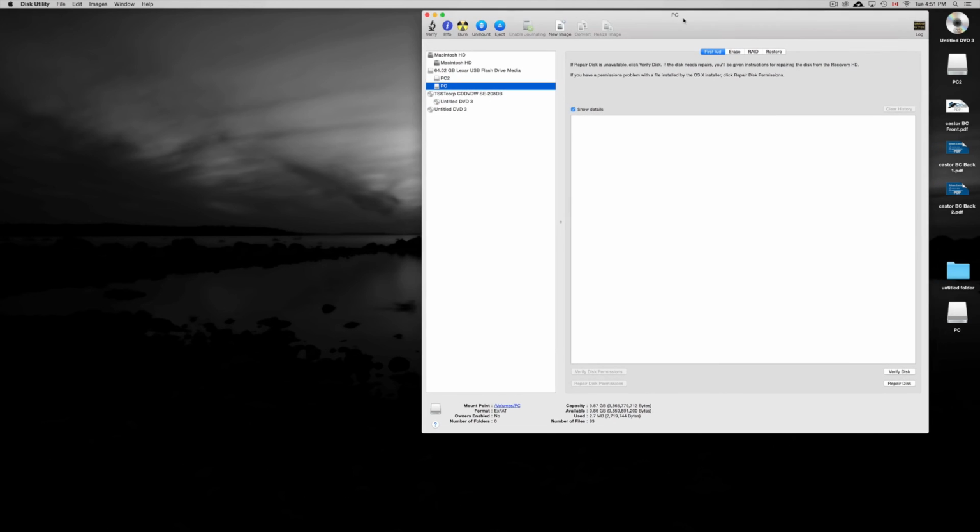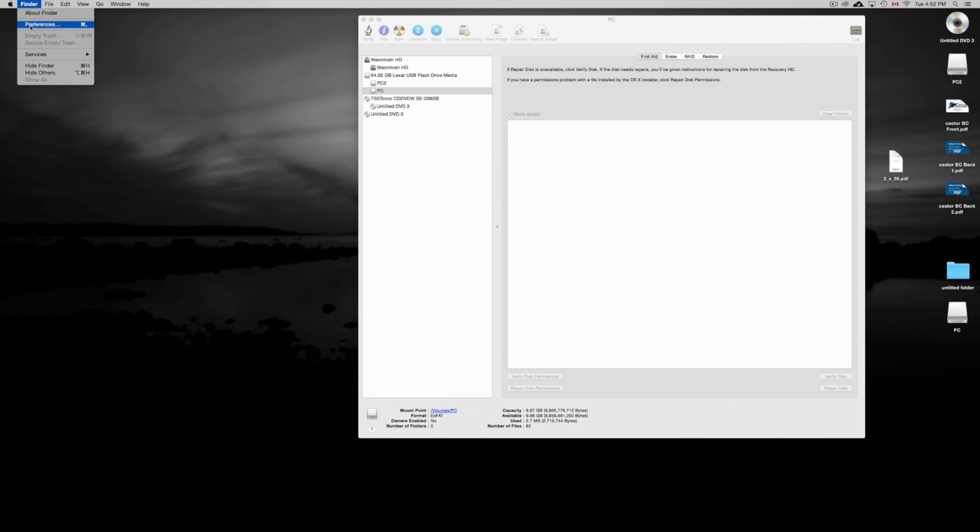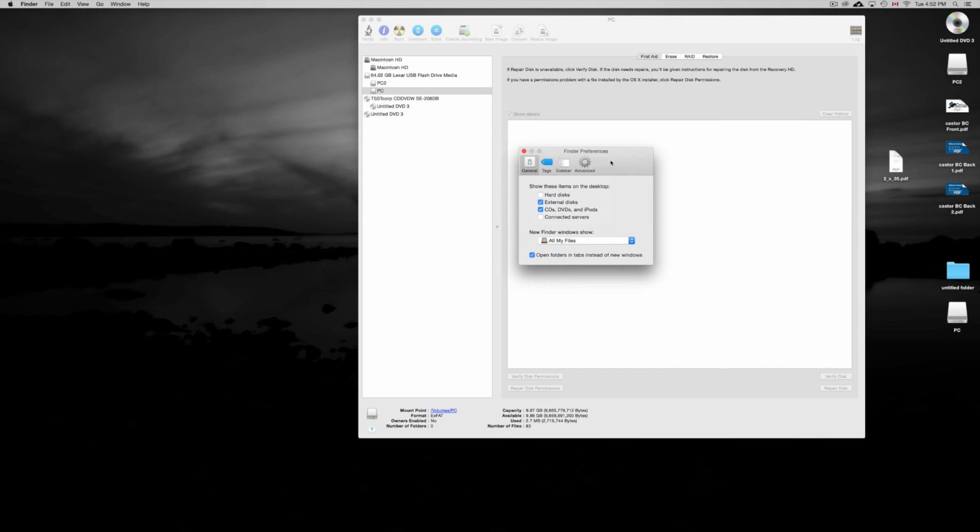Now these may show up on your desktop, okay? If you don't see your partitions on your desktop, just click on your background, and then you're going to see Finder right up here. Go to Preferences. And right in Preferences, you can choose whatever you want to see. So right now we can see external disks. If you uncheck that, they will disappear. If we check that, they will appear. Same thing for hard drives. We can just check that and see our hard drive right there, which I don't like to see, so I have that off. So that's just a little tip.